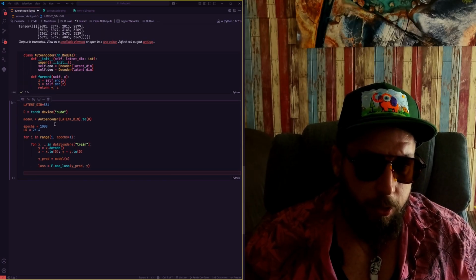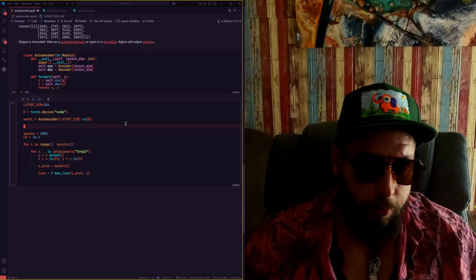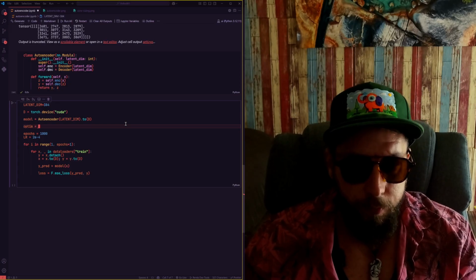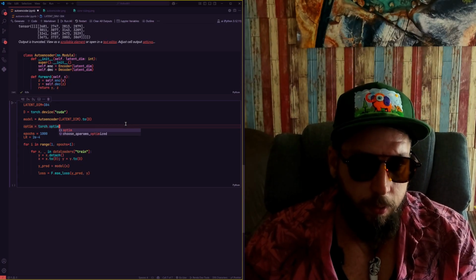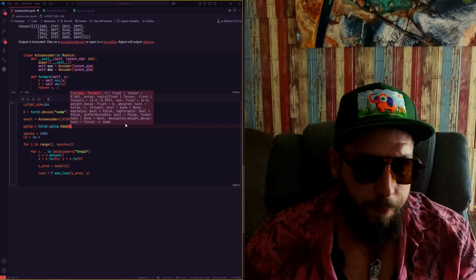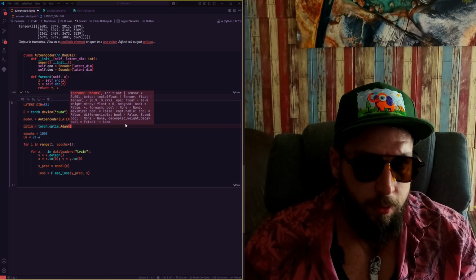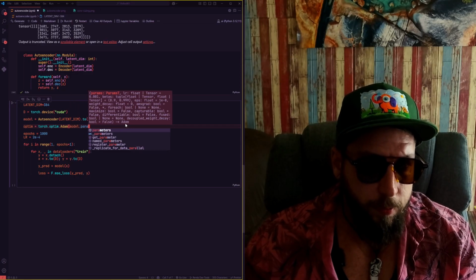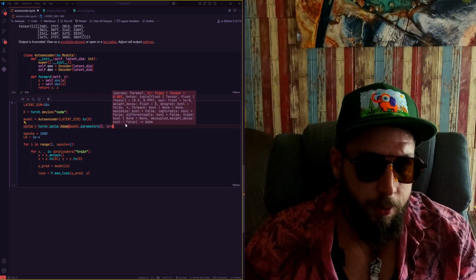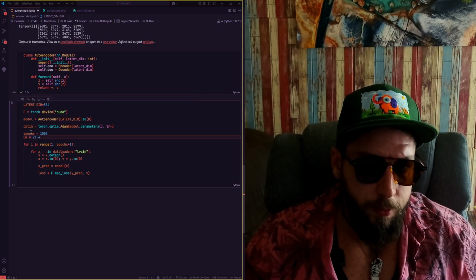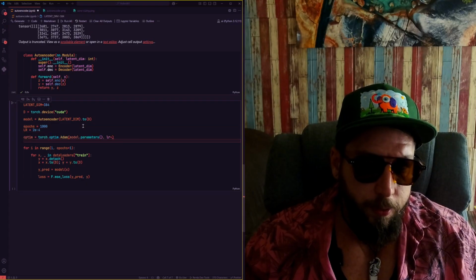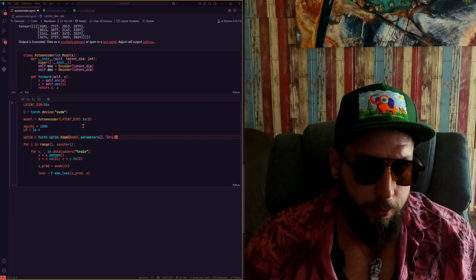Now that's not going to be enough in itself, because we need an optimizer that actually trains the model itself. Let's use Adam. The parameters are model.parameters, and the learning rate, let's move this below so we have our constants here, is LR.